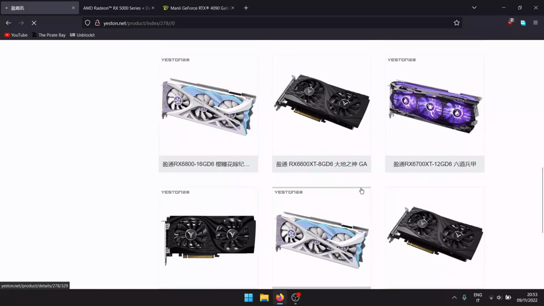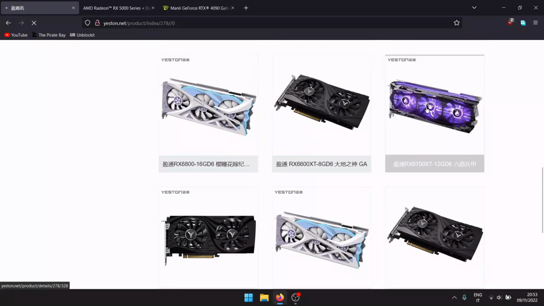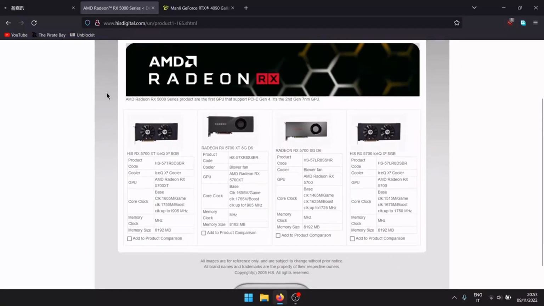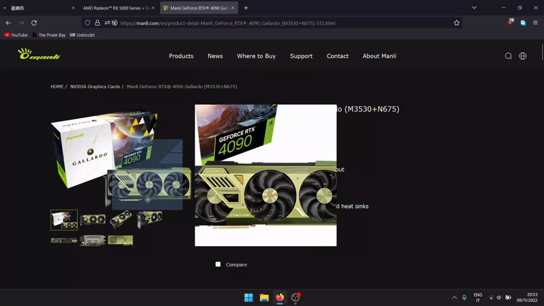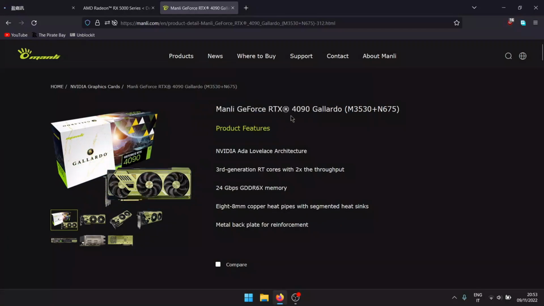They make different versions from anime style, also this one with purple colors. As for Ai Digital, I was wrong, they also make some AMD RX 5000 series cards, even if now AMD is selling the 6000 series and around December 2022 it will sell RX 7000 video cards. And here, this is the famous Manli Lamborghini Gallardo Edition card.